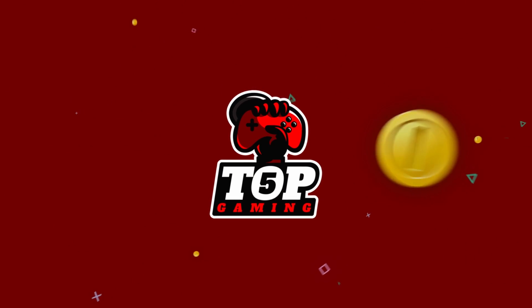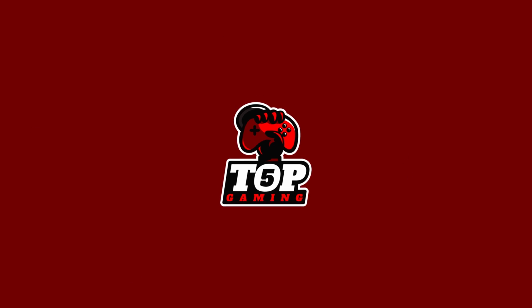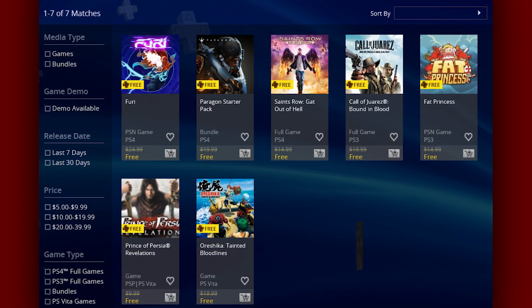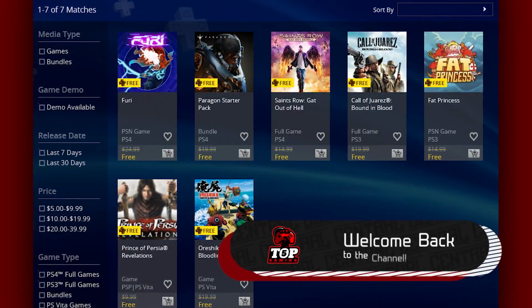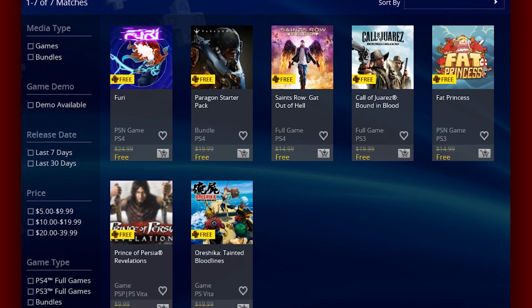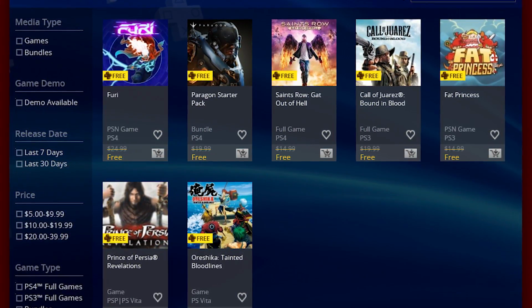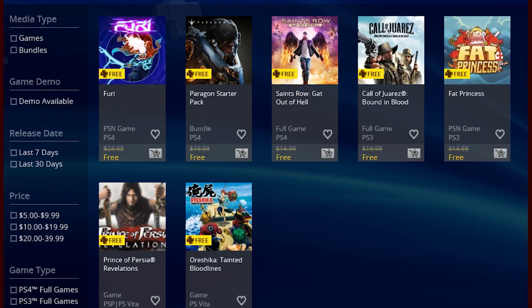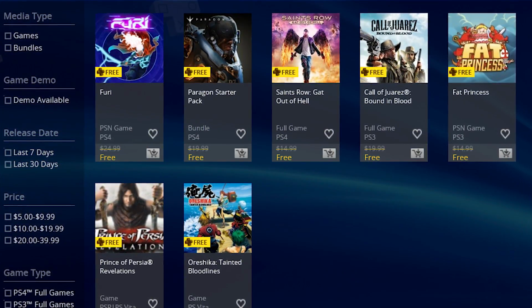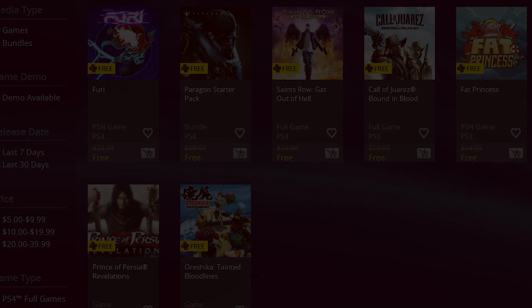So we all know how video games can get super expensive, and especially around this time of year when all the AAA titles are coming out, it can get pretty hard on your wallet. But today, we're here to bring you 5 ways to get PS4 games for free. That's right, free. Now, I'm not saying that these are the only methods out there or are the fastest methods out there, but they are sure ways to get free PS4 games. So with that said, let's stop with the intro and get right into the video.